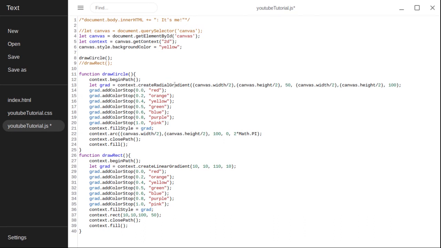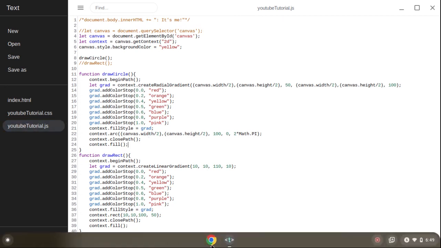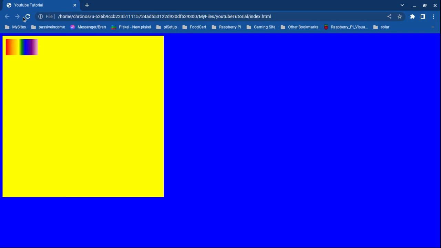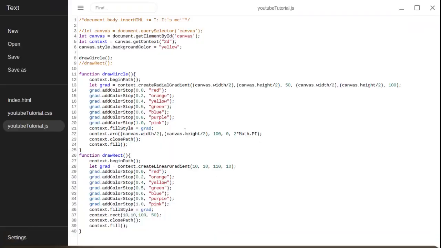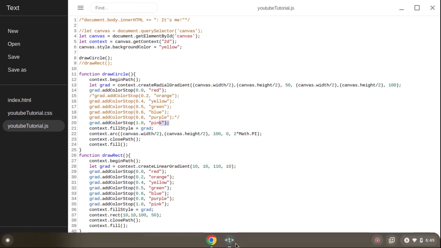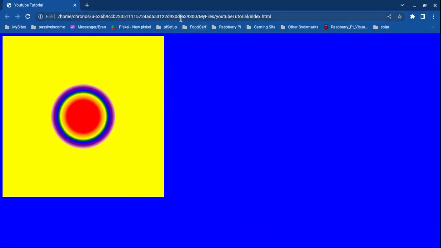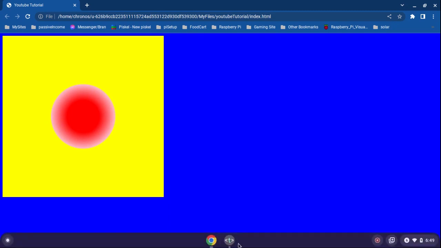Now, when I save and then refresh, there you go, it draws a circle with the gradient from the center out, starting at halfway from the center. You'll notice that red part was about half of my circle. If you want it to be just from the center to another color, that's just 2 colors, from red to pink.